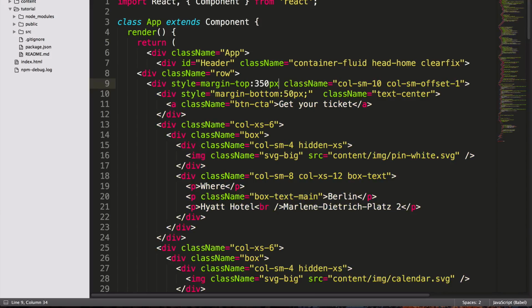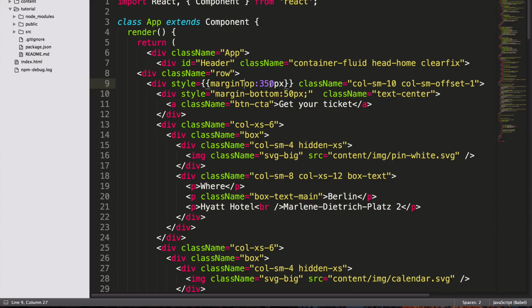At first, inline styles are written as code, so they're not wrapped by quotes, but by curly braces. The other thing is that all of our styling is given as a JavaScript object, so this needs to be wrapped by another pair of curly braces. Yeah, I told you this will get ugly. Also, there's a different writing style because we cannot use minus. This is an operator in JavaScript.